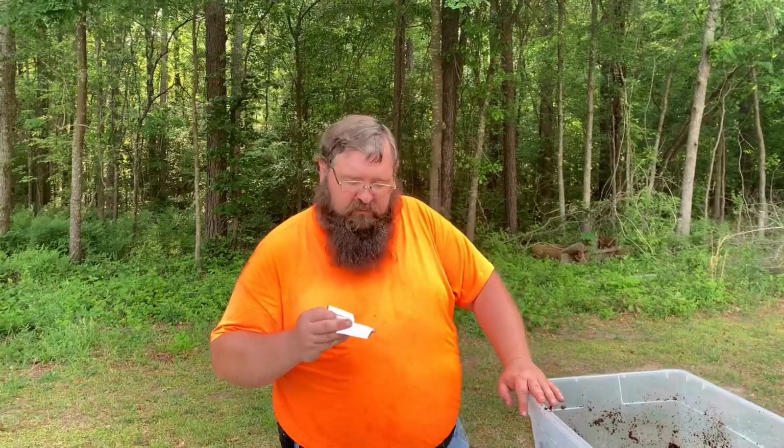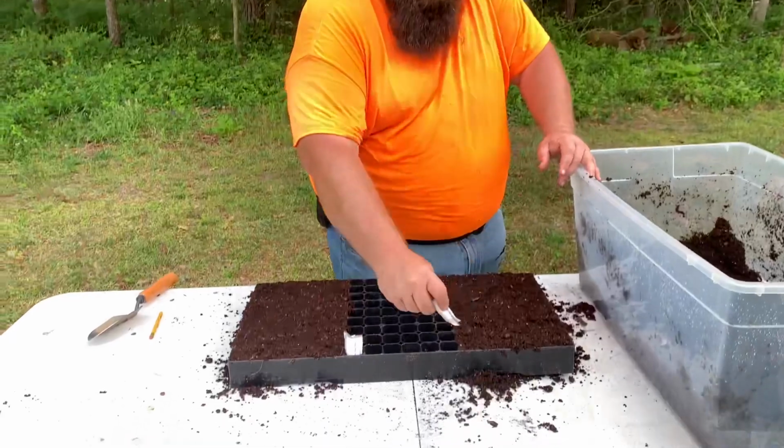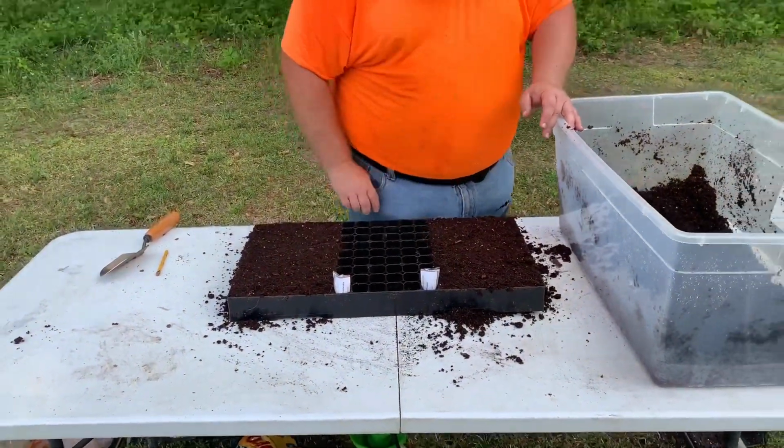Now when I go to water these, I'm going to pull these out just like this. After I water them, I'll put them back in. So guys, that's my tip. Pull those out, water, and then put them back. All right, so we're going to go put these up, and then we'll be right back.